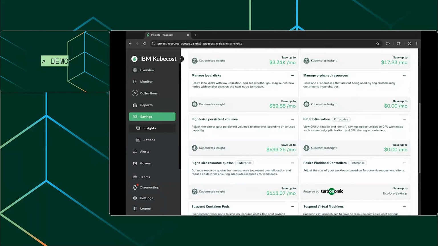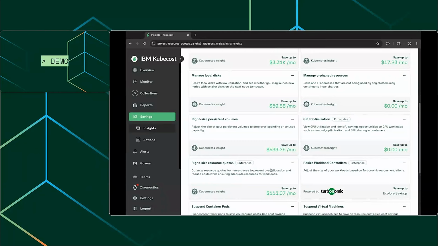Kubecost is not just providing a front end for you to view and even create resource quotas based on manual inputs, but we're really trying to absorb what you're doing, understand it. Kubecost already understands what your workloads are doing, and pull in additional new objects like resource quotas and intelligently right size those to proactively save you money.